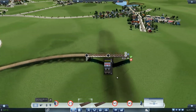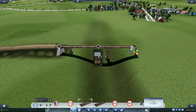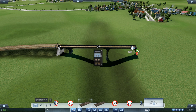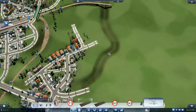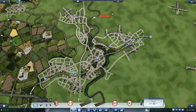Do you know what? I'll take a bridge here. I'll definitely take a bridge. There is one. I don't know what it's like, but we can change it if need be. We'll have a little arch bridge thing going. This would be the river going through here. I can't remember the river. Let's see if we can figure out the river.